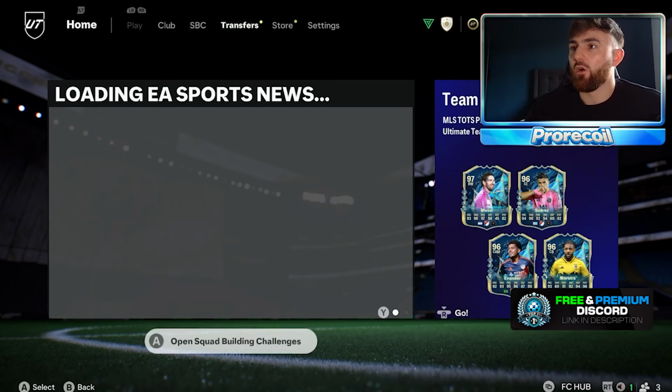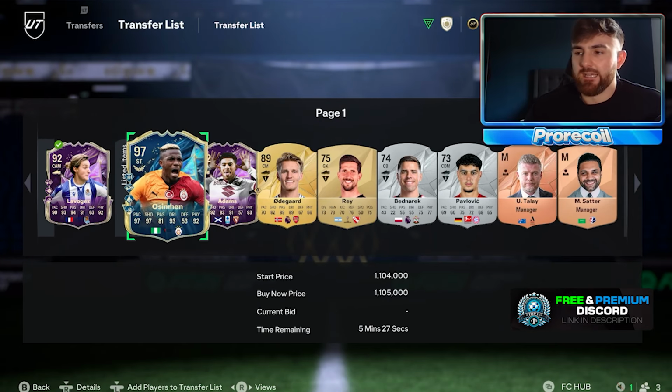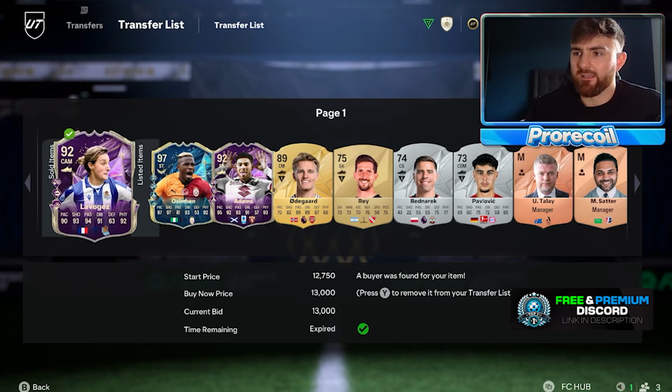And I believe Osimhen has just sold, which would be an absolute win for me. Okay, that's not Osimhen. It looks like we might be stuck with him for another weekend league. I did want to buy Retegui.